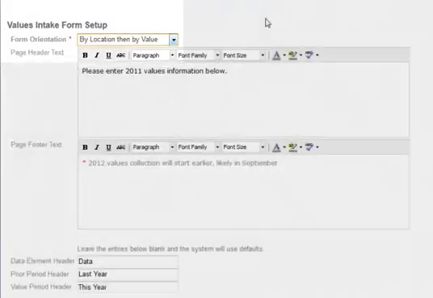For this, you want to think about whether you typically have one person entering multiple values for the same location, in which case you orient the form by location and then by value, or you often have one person entering the same exposure value across many locations. Then you'd do it by value and then by location. For this example, we'll do by location then by value.